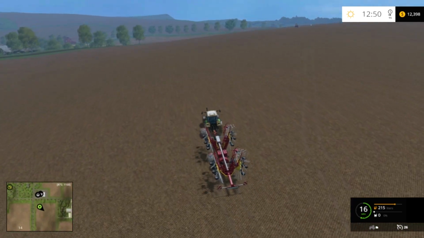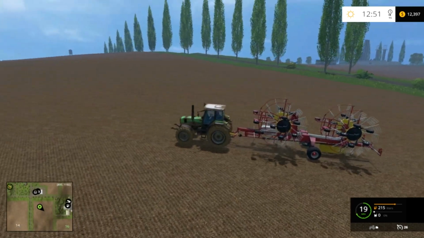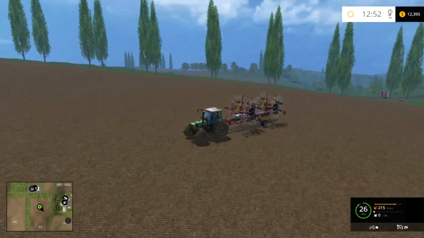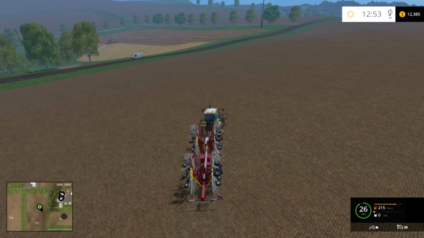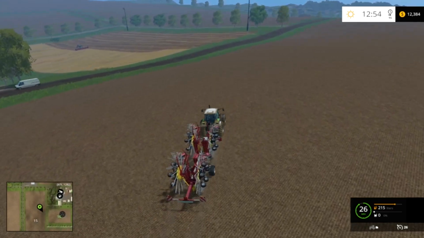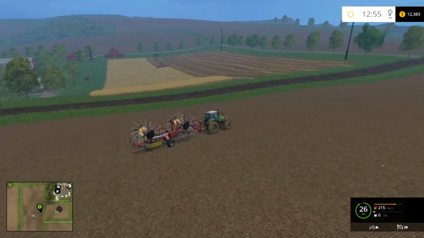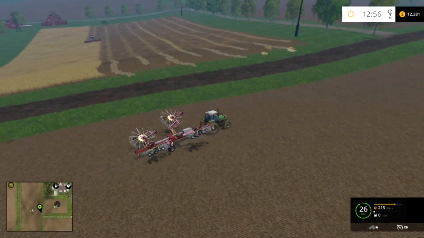Alright, let's get all the way over to our field. I'm not going to point out the fact that I'm moving pretty slowly due to the fact that I don't have that weight on the front. Oh, there we go. It was just kind of a slow acceleration, but yeah, I'm not going to mention that, though, of course. Alright, let's unfold and windrow. Windrow some rows.